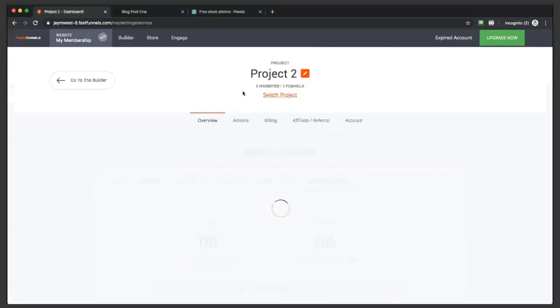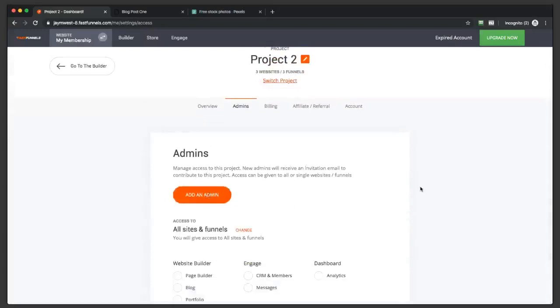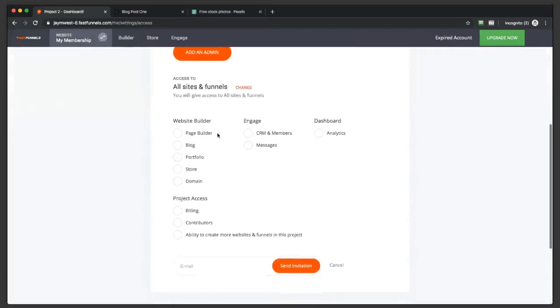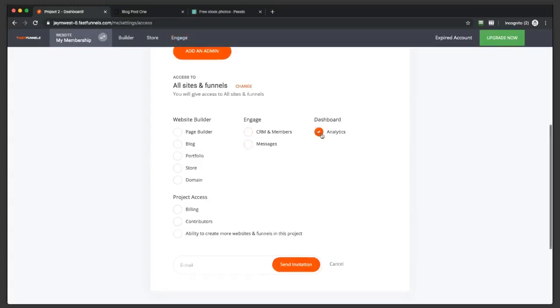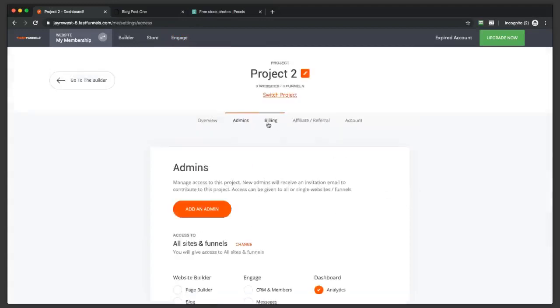And admins, if you've got staff, any virtual assistants, you can just go and add them in. And you have the capability to choose what it is they have access to. So maybe if you don't want them to be able to start building pages and things, then just don't tick it. Just tick, for example, if they're a salesperson, let them just tick these so they can deal with the engage section in the CRM. Or maybe it's an SEO guy and you just want to give him access to analytics to see how well he's doing. So really straightforward back end here.